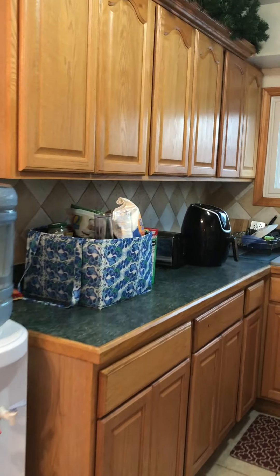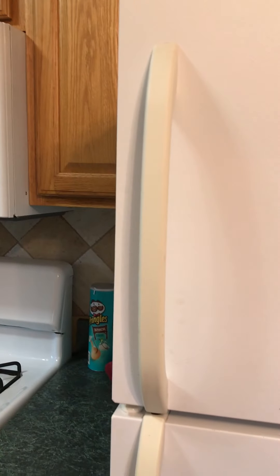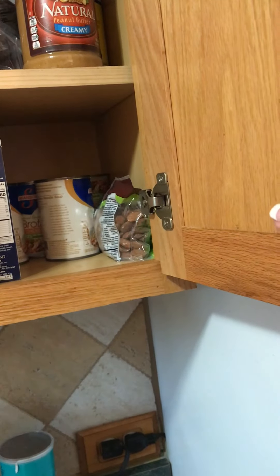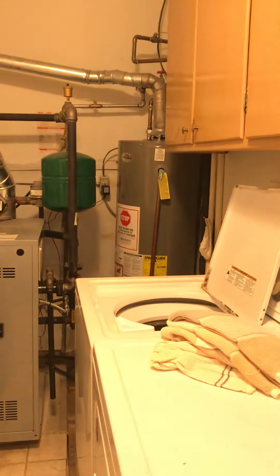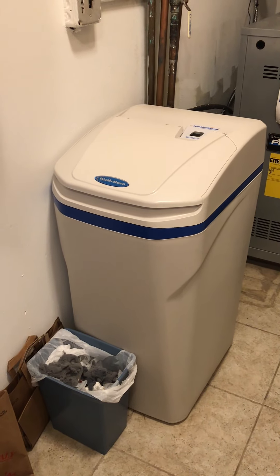Here in the kitchen, there's room for a table. You've got your counter space, your stove, built-in microwave, your refrigerator — I will show you the refrigerator since you will be using it — freezer, and these are solid oak cabinets. Around the corner here is where your washer and dryer is. You've got your washer and dryer and a water softener since it's well and septic.